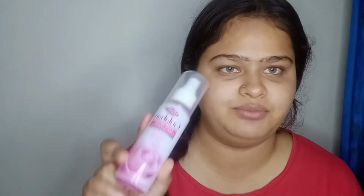If you want to buy anything I've shown you, you can check my description, or I will put the recipe for a homemade face pack. If you have dry skin, try to use natural things which moisturize your face. I'm using this natural one because multani mitti is good. And also rose water, if you want a good toner. You can use any good brand of rose water, or you can make it at home. I don't have that much patience to do that, I'm lazy, I can say, so I bought this one. So let's get started now.